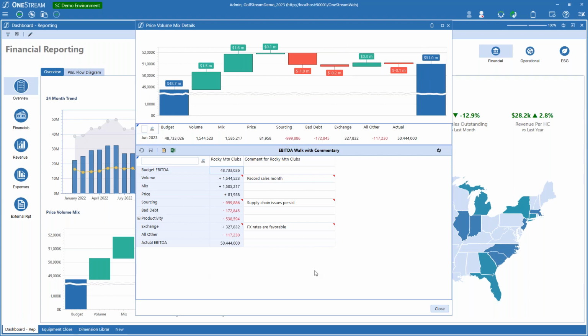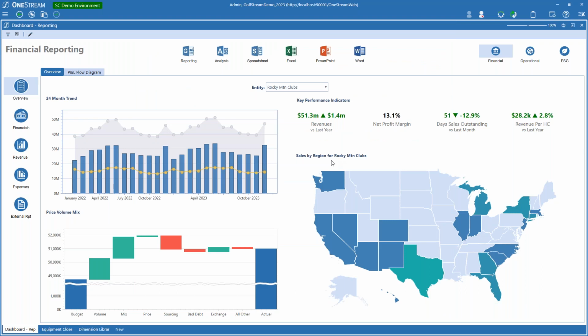Now, commentary is a big thing in OneStream, because comments are pervasive. When I add a comment to OneStream, it's tied to a piece of data. So if that piece of data ends up on another report or another dashboard, and there's a place for comments, that comment will travel with it. Meaning I don't have to go look at one specific report to see what the controller said or what so-and-so said. I can have that comment be pervasive and travel with the data.